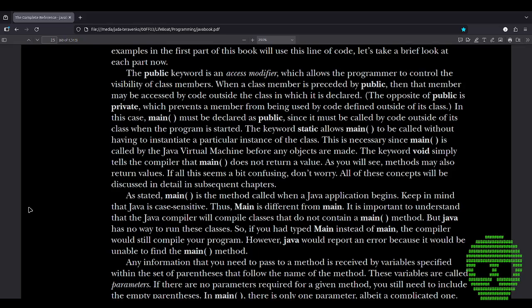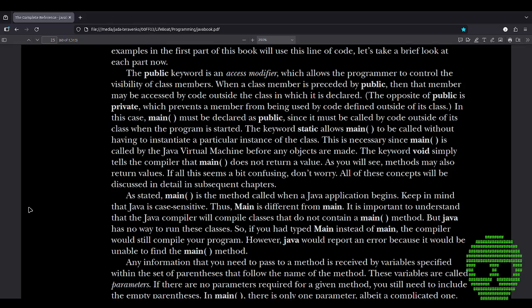The keyword void simply tells the compiler that main does not return a value. As you will see, methods may also return values. If this seems a bit confusing, don't worry. All of these concepts will be discussed in detail in subsequent chapters.